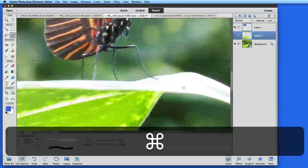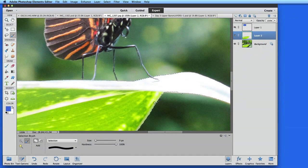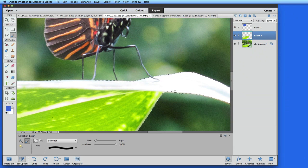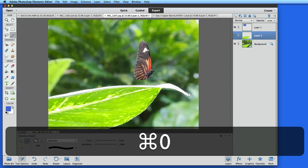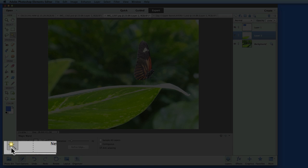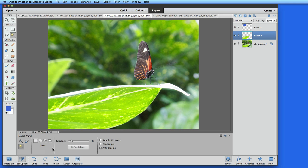This can be really good for touching up detailed selections that were done initially with a different tool. The Magic Wand tool selects areas of similar color with a single click. If I take the Magic Wand and click on the solid blue area here, all that blue will be selected. If I click on the green background in the photo, a certain amount of the greens will be selected.